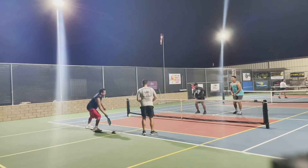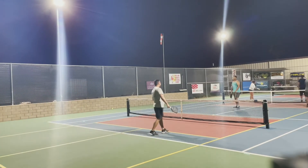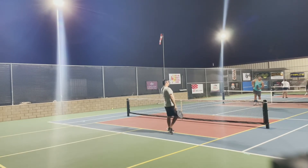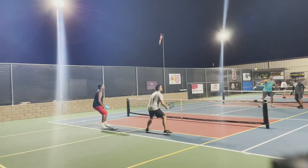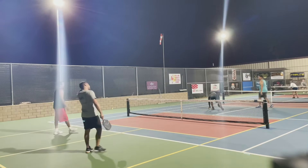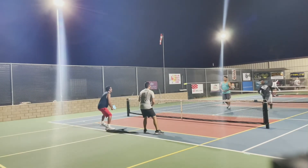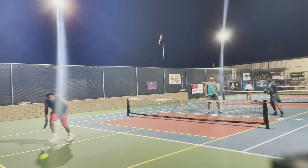This is a funny point. I don't know what he was doing — I guess he was trying to get in his head, quote-unquote, to bait him to hit a shot, and I guess it worked. Nice third drop there — way to keep him deep. He didn't anticipate that shot. It was a great drop by his partner and he just didn't close the net fast enough; he lingered in the back. That's a nice third again — I just absorbed the pace. Look at how close I am to the ball landing at the net.